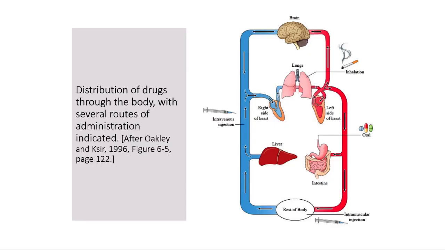So the basic idea here is we have an intravenous injection, blood being distributed to the liver and from the liver. Really it just depends on where in this process the drug might have been injected. So if you have an intramuscular injection, as you see down here on the far right, that might go through the liver first, whereas with an intravenous injection, it might go to the heart first and then up to the brain. And so you really have to keep all of this in mind when we talk about routes of administration.